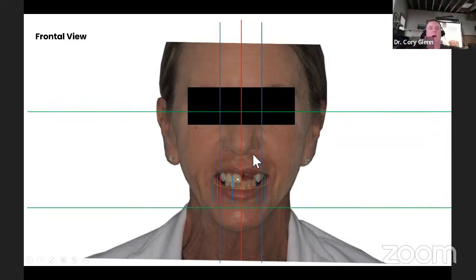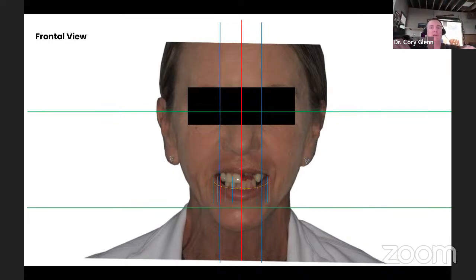Yep. Okay, so let's go into a different case. This is more of a full arch bone supported guide case, and anytime I do any kind of case, it's always prosthetically driven. So if the patient's smile is messed up or missing teeth or whatever, I'm not going to start planning implants until I've developed a digital wax up. If their teeth are not where they like them, or if they need to be changed, then first of all, I've got to figure out how to do my digital wax up.